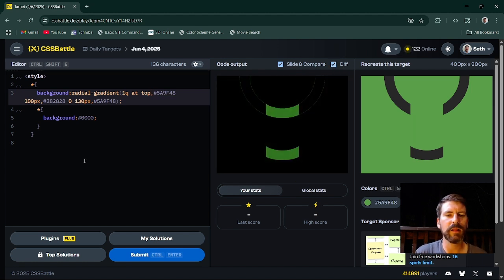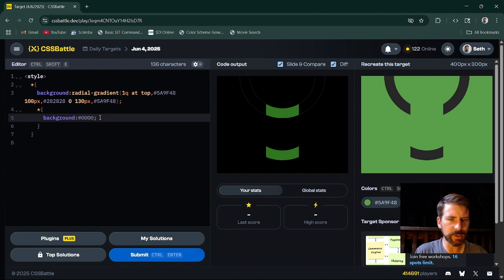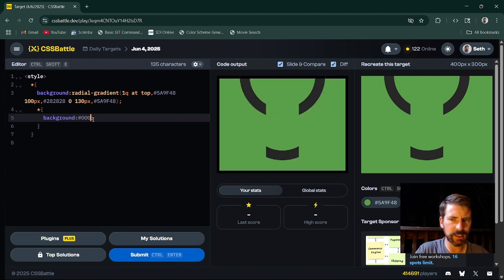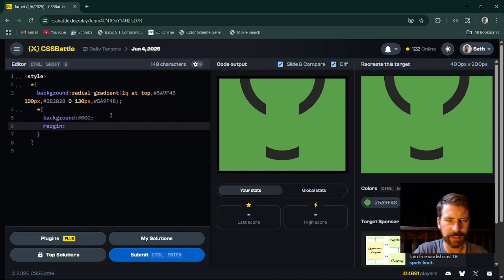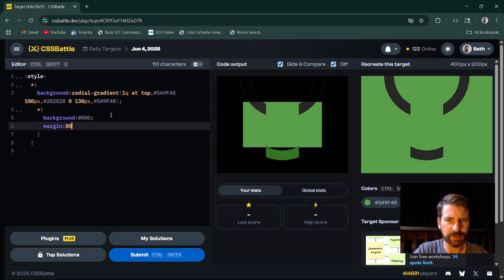Okay. Love it. Now what we're going to do with the body, let's just make it black, right? It's overwriting this. Let's margin it into place. So it's going to be like 80 on the top. Yeah, about right in there.